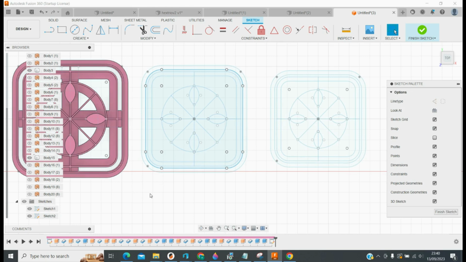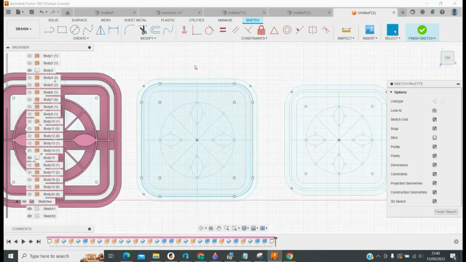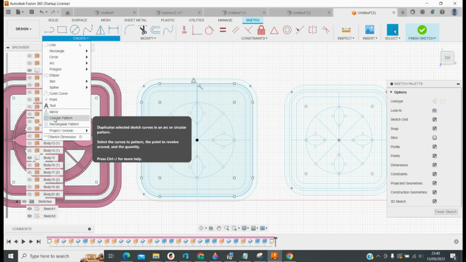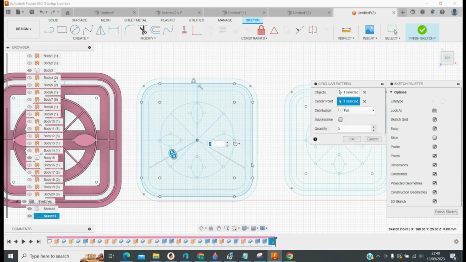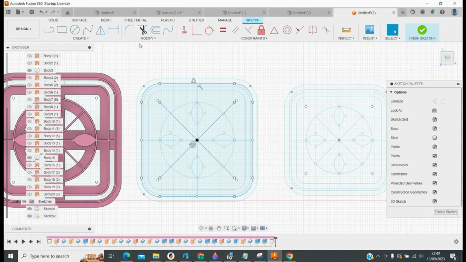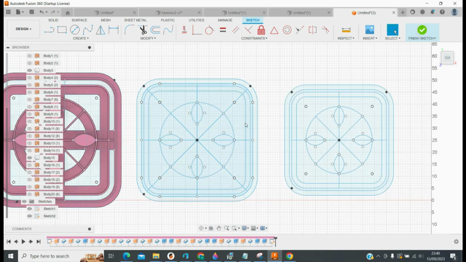So what we want to do is figure out places where webbing is going to most support this. So I'm just going to draw a line up, and then I'm going to use a circular pattern, use the center tool, and I think about 8 makes sense because it covers most of these areas. So we've got 8 lines. I do need to extend some because I need to cover all. Okay, I'm going to finish that sketch.